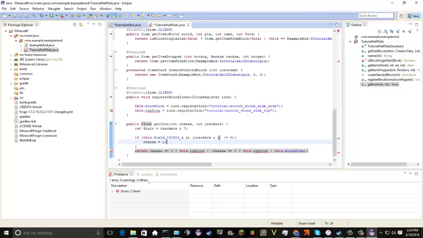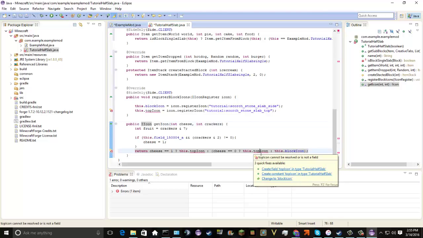And I'm pretty sure this right here is also saying that this is going to be the bottom icon. I got confused there for a moment. And then this right here is saying that all the other icons are the block icon. So top, bottom, and everything else.